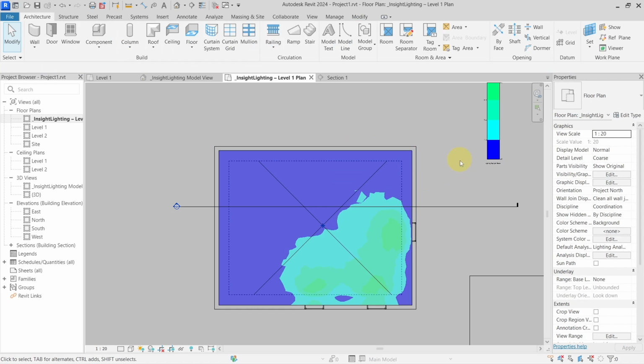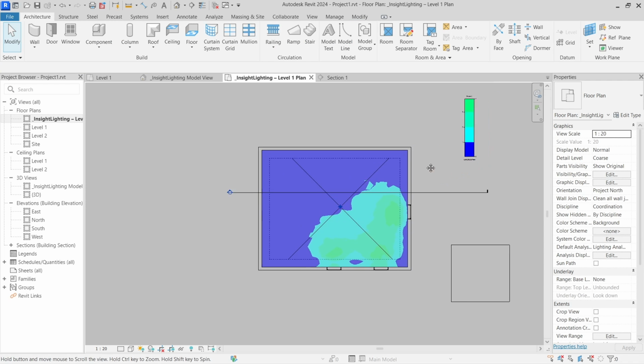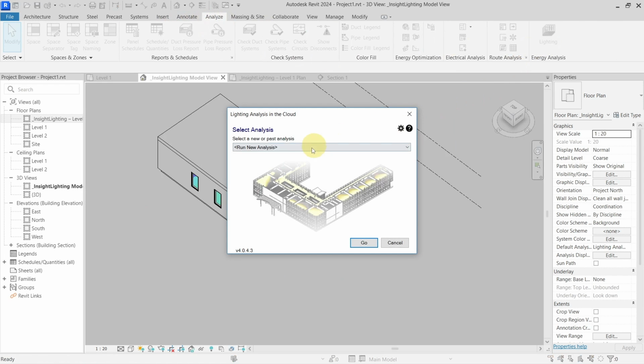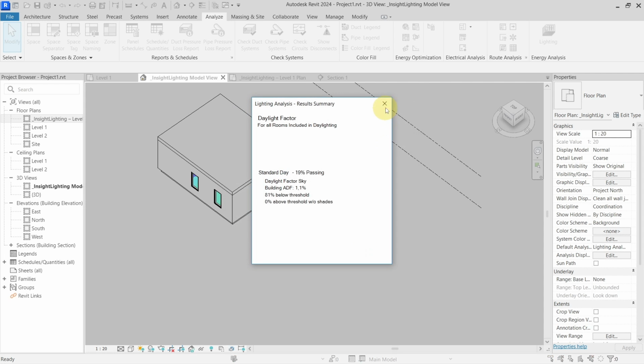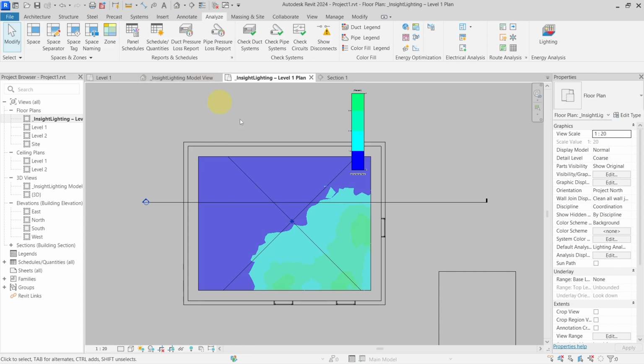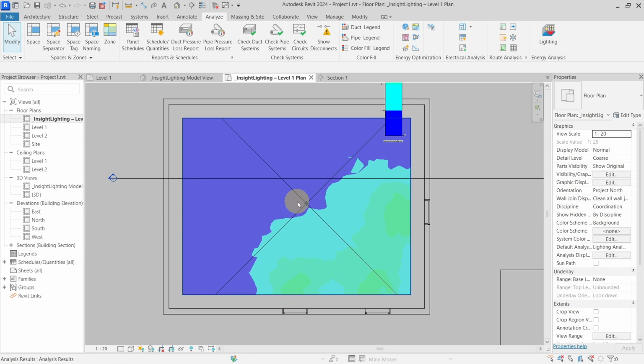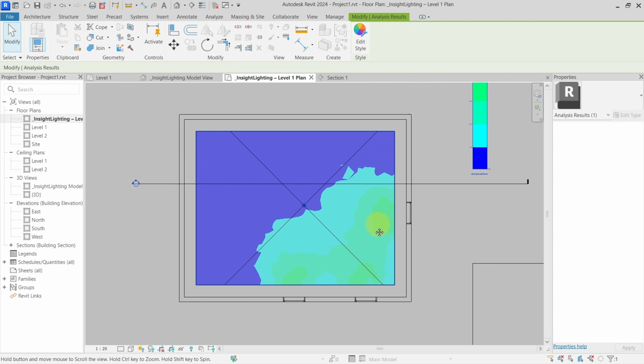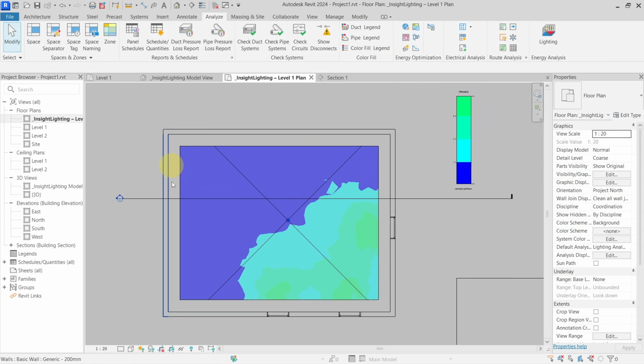And the good thing about this is that I do not need to actually recalculate the result because the results are being calculated from the floor. But what I need to do is only to regenerate the results. So I will go and generate the results again. Okay. And now you can see that my results for this room are being regenerated. And you can see that the parts which are next to my walls are not being taken into account.